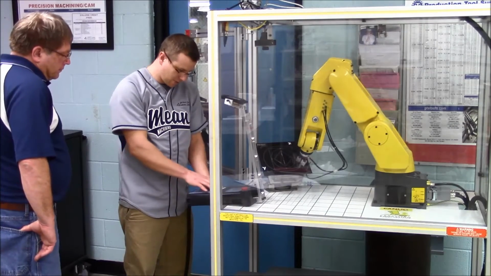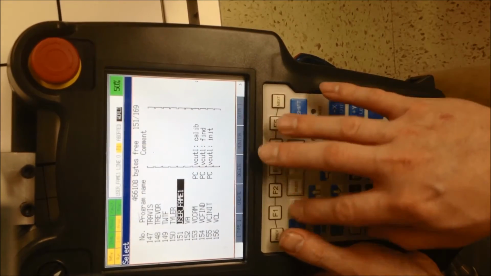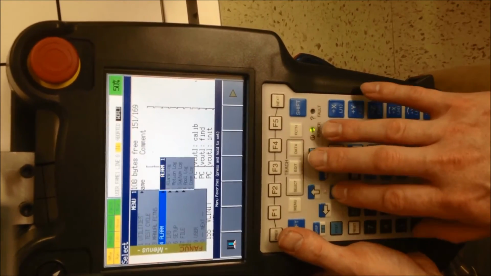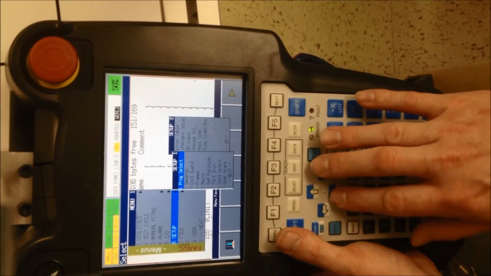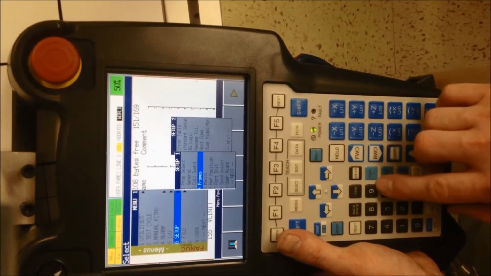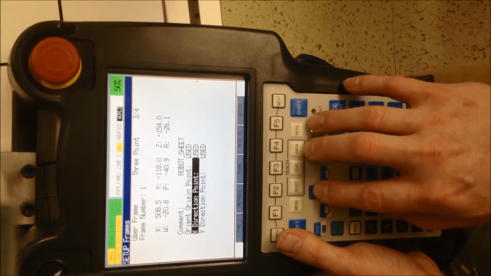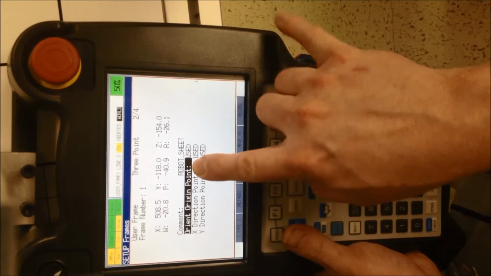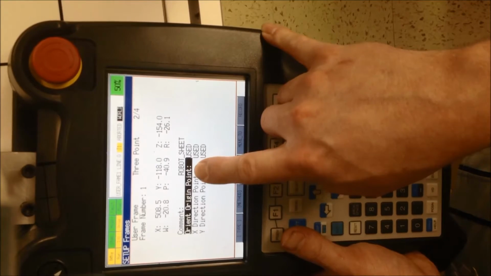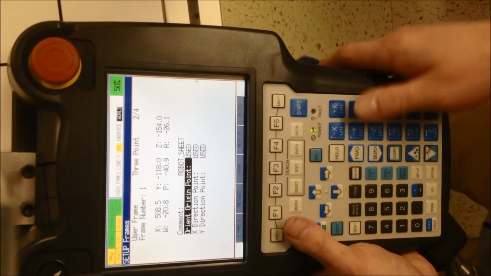First of all, we're going to press menus, cursor down to setup, come over to number 4, frames, enter, and what we're going to do is create our first point, which is our origin position, or our origin point.